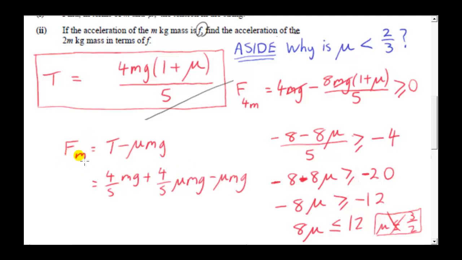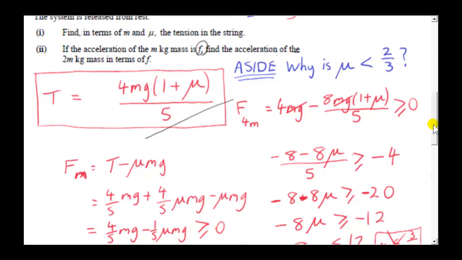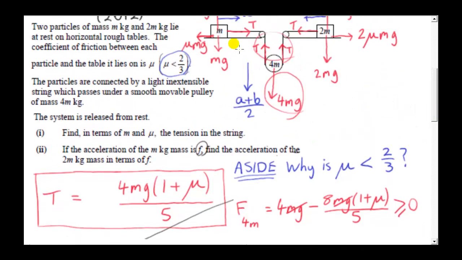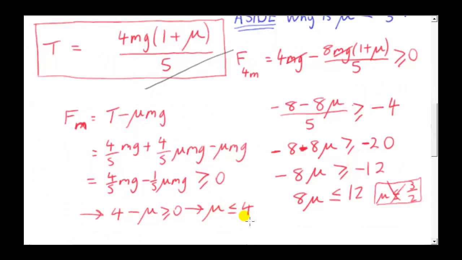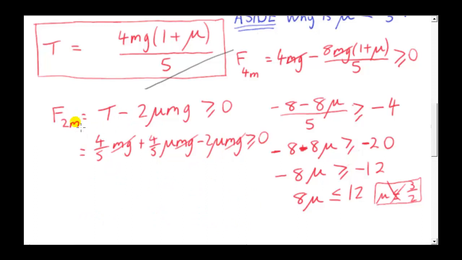Okay, we could then look at the force on the mass whose mass is m. That's the mass on the left side. Here's the resultant force. We fill in for t. We want this force to be greater than or equal to 0. It can never be negative, because if it was negative, it would mean that this mass would move to the left, and that's impossible. If we solve this inequality, we get this statement, but this is always true, because mu is usually less than 1, so this isn't helpful.